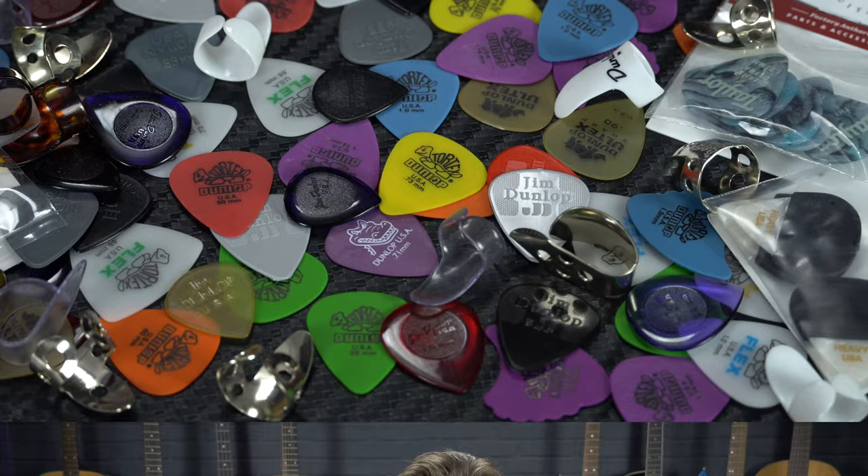So firstly, if you are completely new to playing the guitar, what is a plectrum and why do guitarists use them? Well, a pick or a plectrum — whatever you want to call it — is a thin piece of material, usually a type of plastic, that guitarists use to strum and pluck their guitar strings. They offer a completely different type of tone from playing with just your fingers, allowing for more precision, definition and dynamics in your playing and faster note repetition.